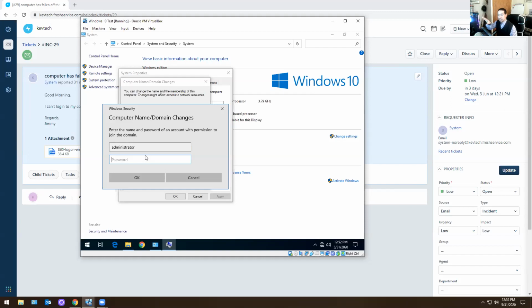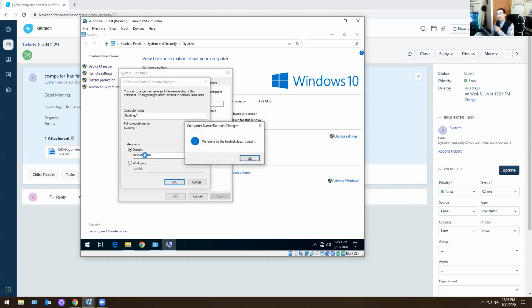Like I said, this is the domain. This isn't the local account. I know it's confusing because it says administrator. I created an account called administrator as a local account, and then I created another account called administrator on the server account on Active Directory, which is the one I'm trying to log into right now. So I know it's a little confusing, but basically I'm logging in with the Active Directory account, if that makes sense. So I'm going to do my password.